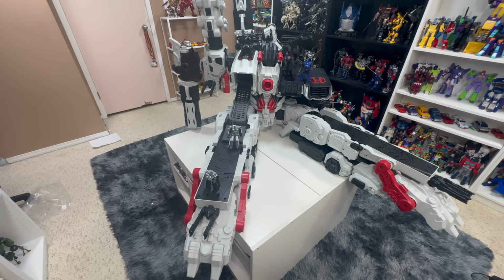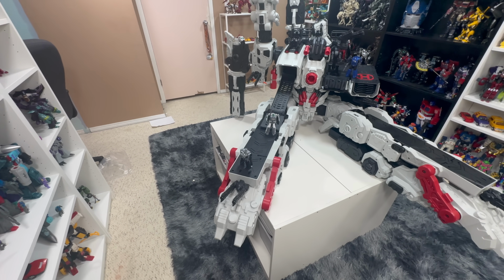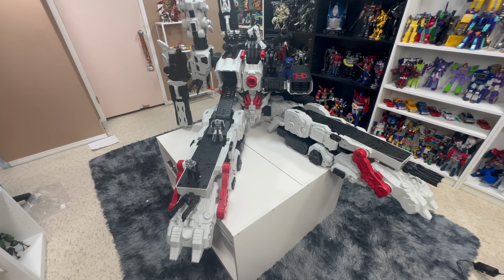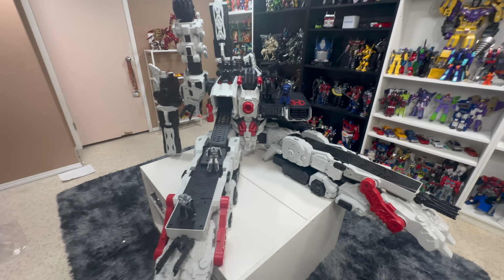It is a heavy beast of a bot. Do not leave him unattended. Don't have him in some sort of dynamic pose and then have somebody kind of playing around with him, or somebody will end up getting hurt if it lands on them, because he is a big, heavy beast.